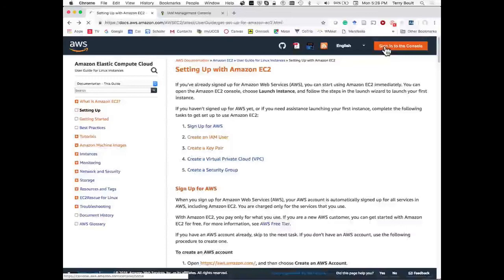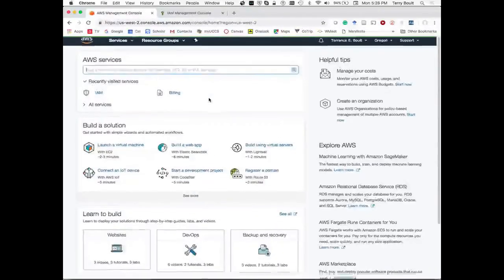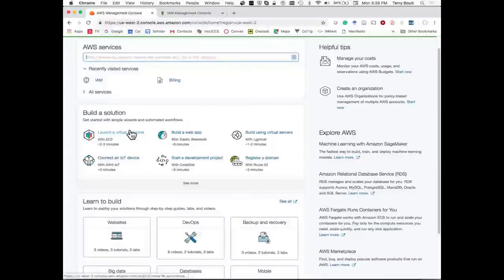So now I'm going to go back. So after that, you should have your. Actually, I want to go back into the console. After you've gone through setting all that stuff up, you do not have to videotape setting all this stuff up. Okay. You just want to videotape actually firing up your instance.